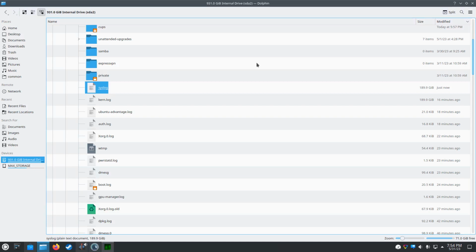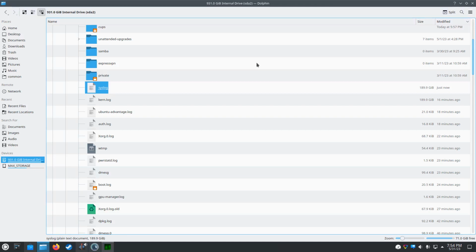There was a post in an Ubuntu forum that had a really good solution for this. Basically, it's a script that will save your syslog in chunks of about 5 gigabytes. So it'll save 5 gigabytes, archive it, then start a brand new archive.